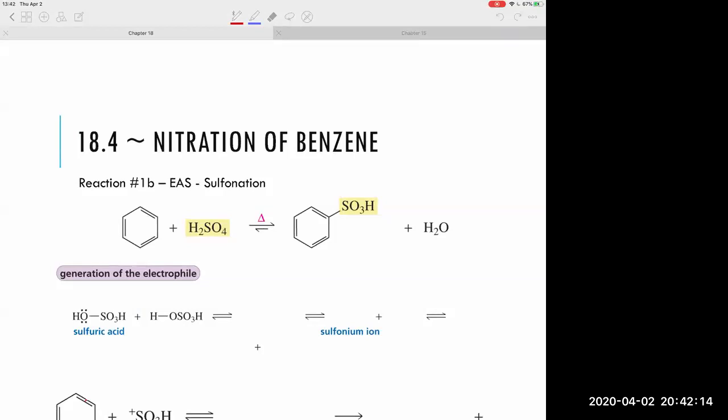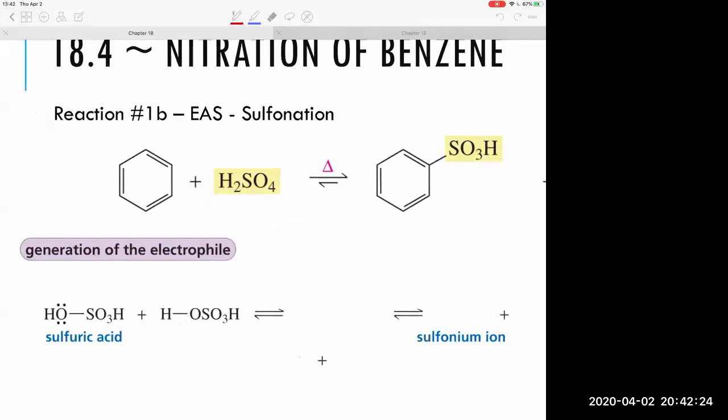And then the first step here is going to be the preparation of that electrophile, right? Or generation of the electrophile. So just like we saw before, everybody take a second and see if you can figure out what happens. I'll give you a hint. It's sulfuric acid that's reacting with itself. And the scheme is incredibly similar to what we saw before with nitric acid. So see if you can figure out how we prep our electrophile. I'll even give you what that electrophile looks like here so you know you're on the right track.